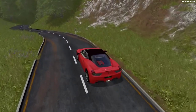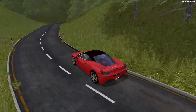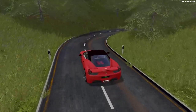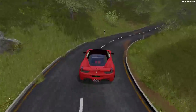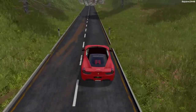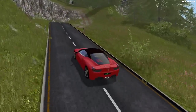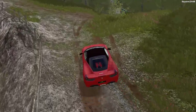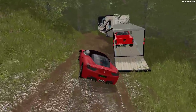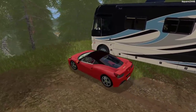Like I was saying, guys, Sunday fun day. And a little bit of this isn't too realistic. But stay tuned for the BeamNG video coming later today. That's going to be one epic video. And as you guys can see, we are going back up this steep hill, and we'll be switching over to the Chevy Silverado. We're going up here, and I actually want to park this right in front of the RV. There was some level ground, so that looks to be good right about here.